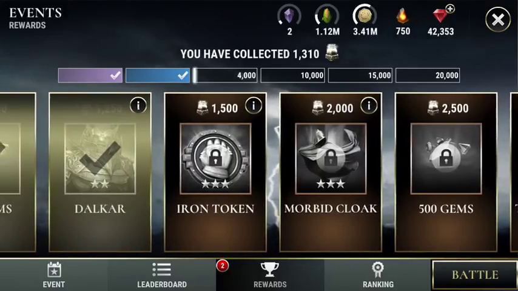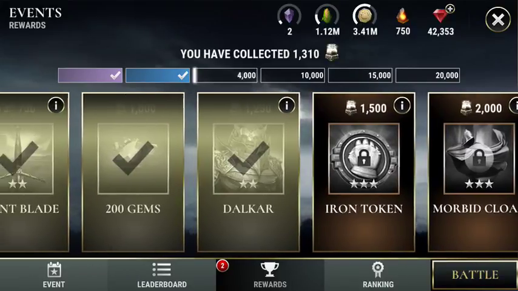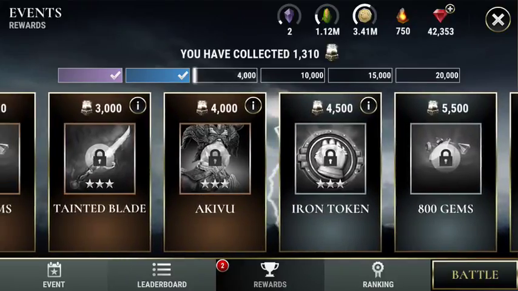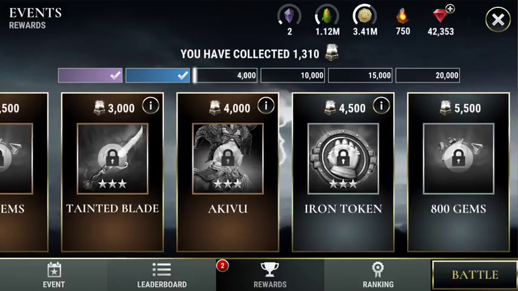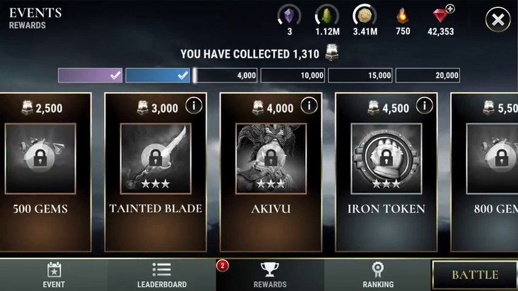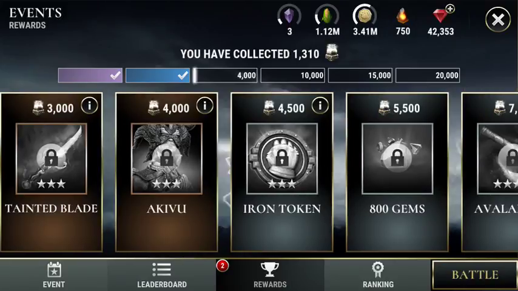But if you're not able to be there for normal refreshes, then your goal should be the 3rd iron token. The reason I don't bring into play this 4th iron token is the only things that you're getting between the 2,500 and the 4,500, which is basically doubling your souls, are a 3-star Tainted Blade and a 3-star Kivu. While those are nice items, they're not going to be things that you're going to level up for yourself down the road. They're just food for something else.